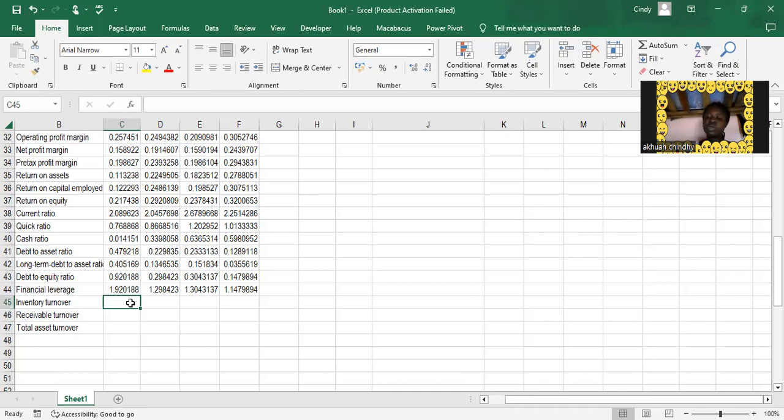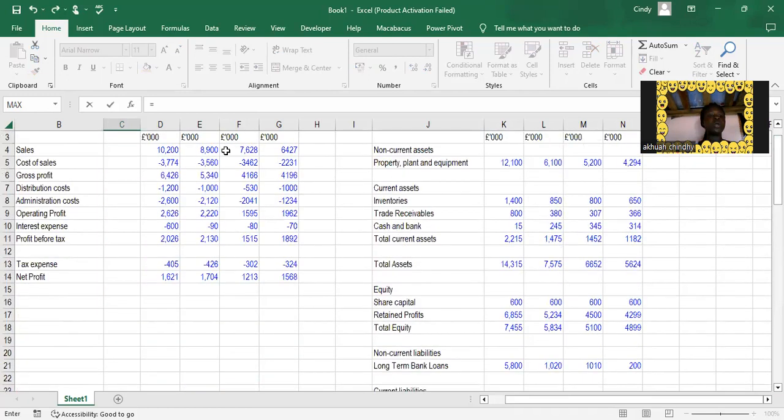So here we use cost of goods sold and not sales, because inventory is about buying goods into the business, and it's about purchases and those things. So it's related to cost of goods sold. Get it? So we use cost of goods sold, which is in the income statement. That's cost of sales. Since you are looking for ratios, but cost of sales is negative, you just bring the negative side to make it positive so that our ratio will not be a negative figure, because we subtract it as a cost.